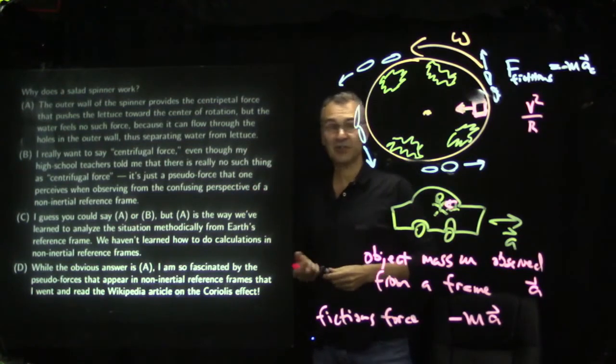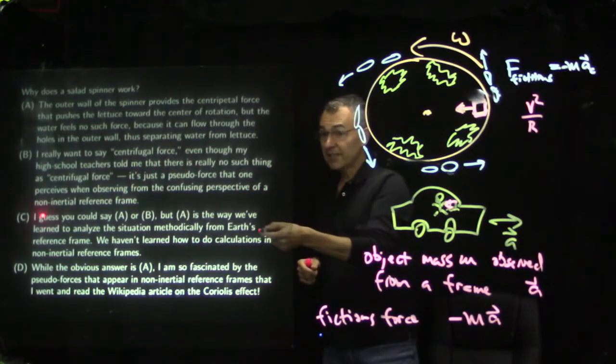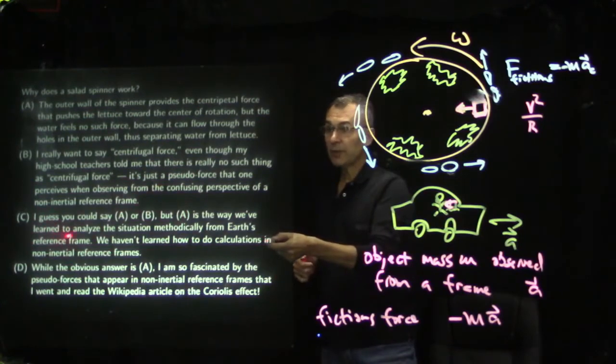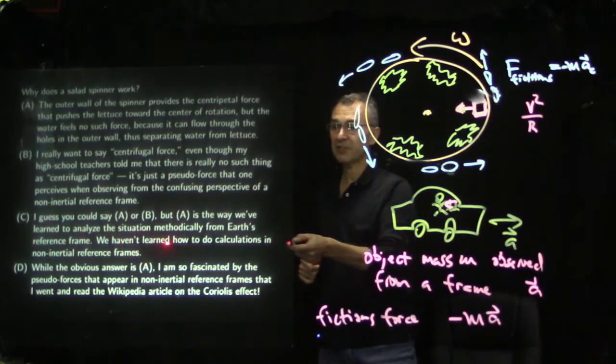Okay, that was a digression. Maybe it was a fun one. I hope it was fun. I guess you could say A or B, but A is the way we've learned to analyze the situation methodically from Earth's reference frame. We have not learned how to do calculations in non-inertial reference frames.